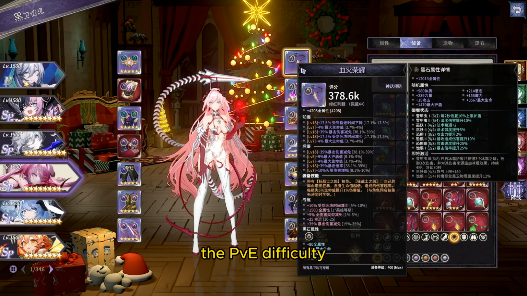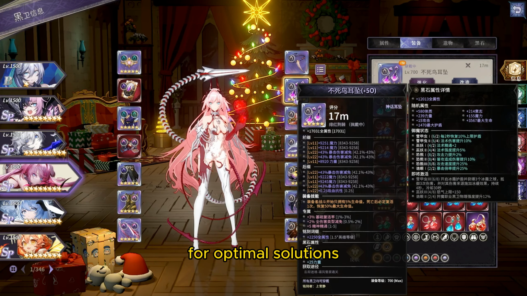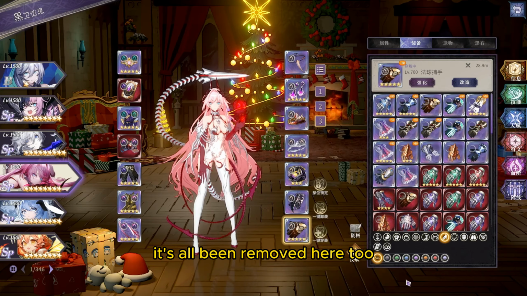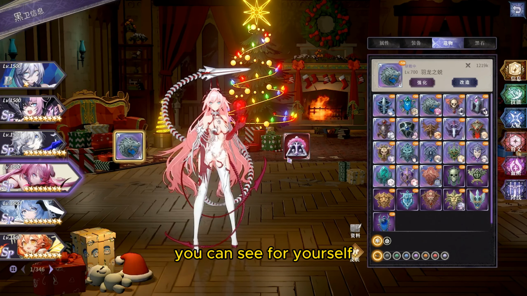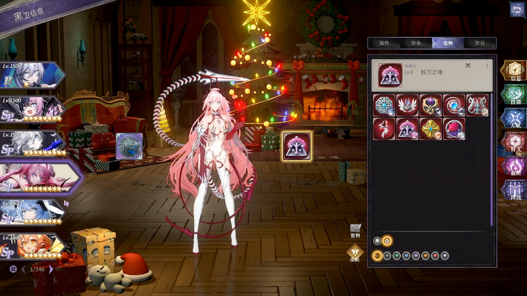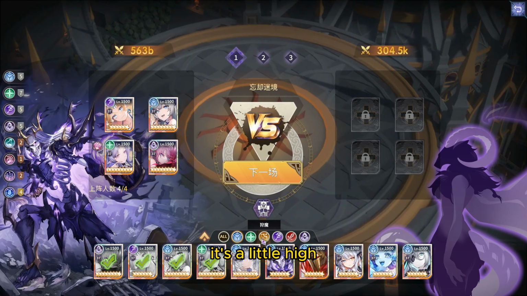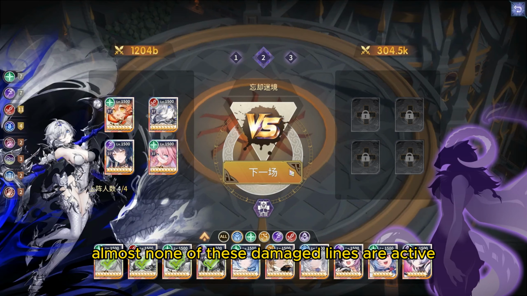For the PvE difficulty, there is absolutely no need to strive for optimal solutions. Advanced runes that are not yet available and high-grade gems have all been removed here too. If you are not very clear about the installation of small partners, you can see for yourself. Due to these SP Blackguard front levels, it's a little high for reference. Almost none of these damage lines are active.